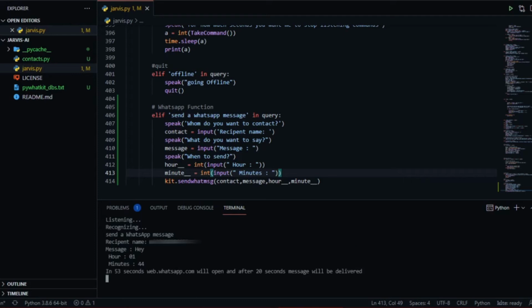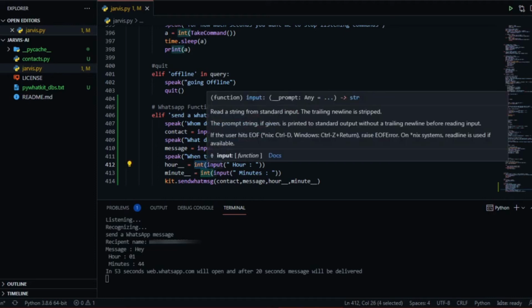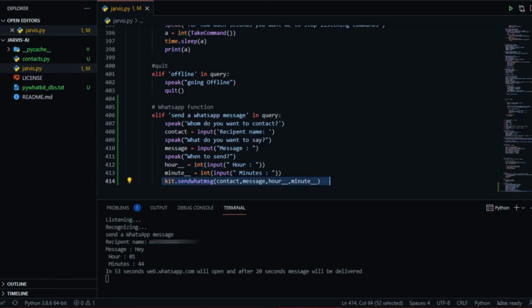It seems like the problem was right here, as it was not storing the values as integers, because these two arguments take integer values. The only thing that we did was add the int function right here so that we could convert the input value from string to integer and then run this function.